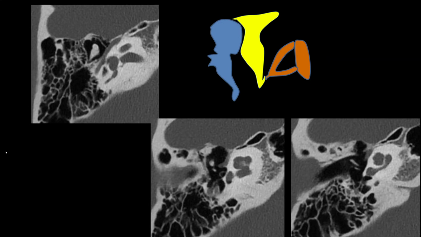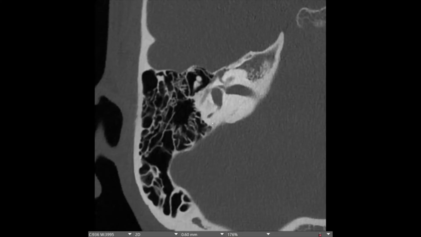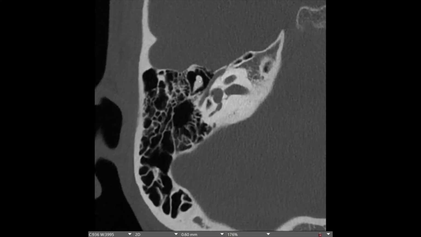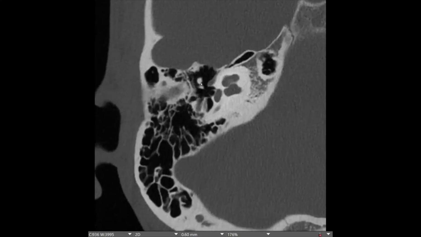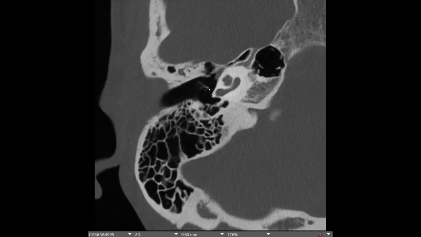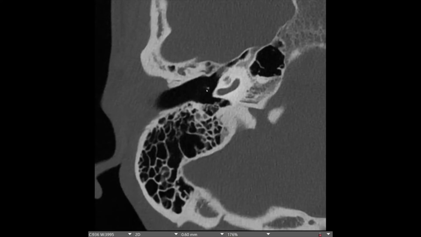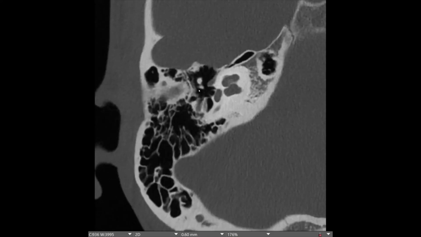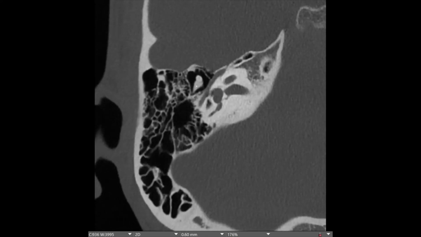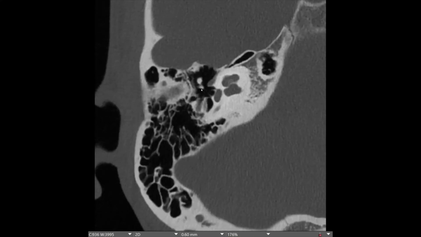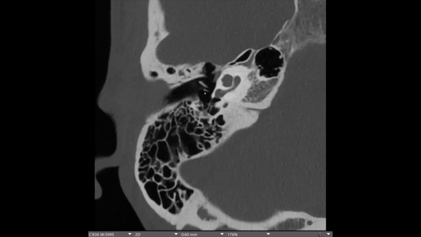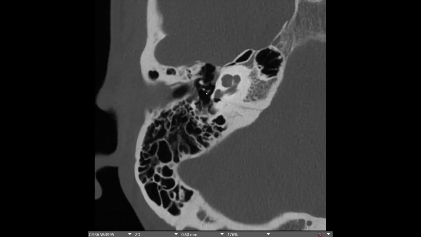And here you can see it becomes a little vertical as it starts attaching to the tympanic membrane. And so generally when I'm reading a temporal bone CT, I actually just go through each ossicle individually. So I'll find the ice cream cone, and then I'll scroll down and I'll look at the malleus first, follow it all the way down to the tympanic membrane. And then as I go back up, I'm going to look for the incus again, find the body, short process, follow the long process down, and then make sure it goes to the stapes head.